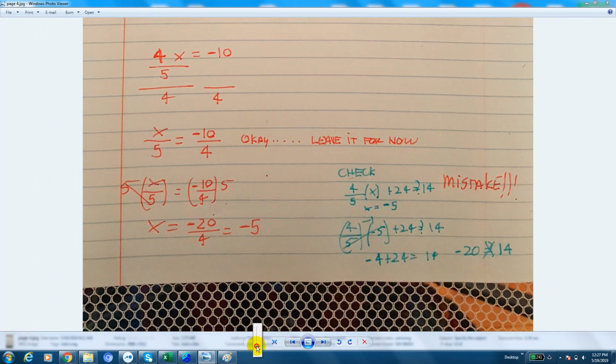Anyway, it turns out that I checked this ridiculous problem and it actually didn't work. I mean, this really happened to me. It really did fail. So I really did make a mistake. I said to myself, oh my God, I made a mistake. What do I do? I feel pretty stupid. So I looked at it and I said, oh, look at this, 5 times 10 is not 20. What did you do wrong? I saw too many 4s and 5s going around, and I was sort of excited that this was the last problem, and I forgot what to do. I just wrote down a 20 because I saw these 4s and 5s there. So obviously, I made a mistake.